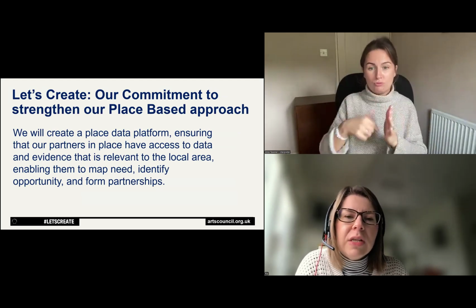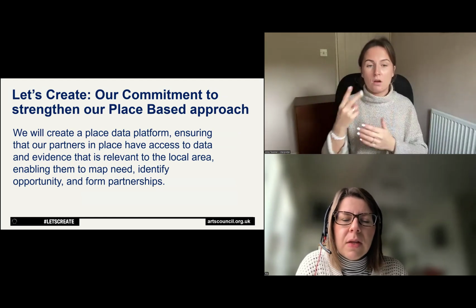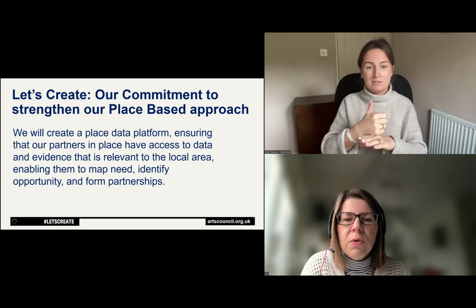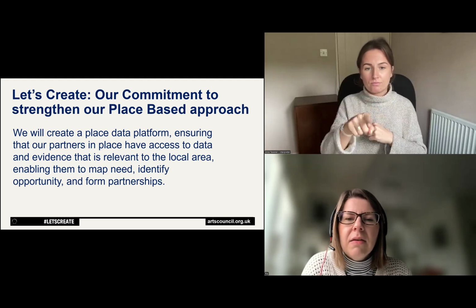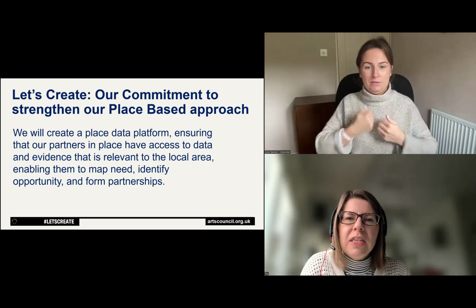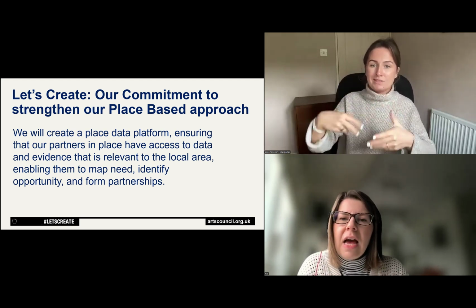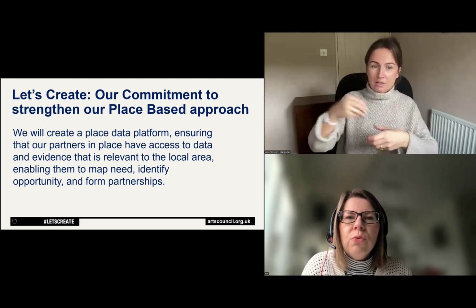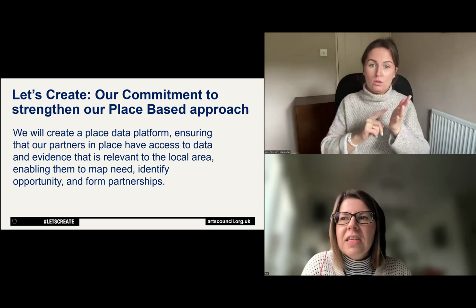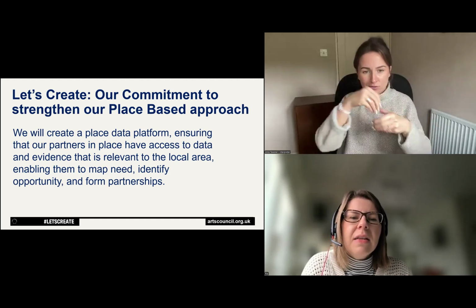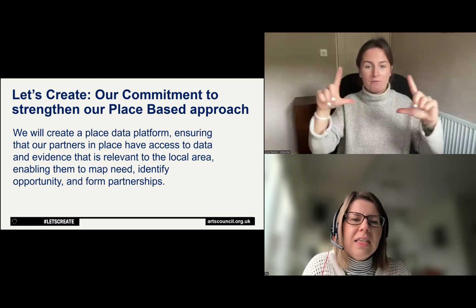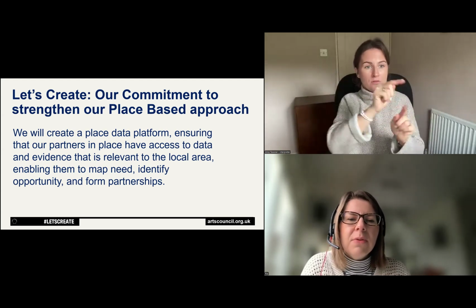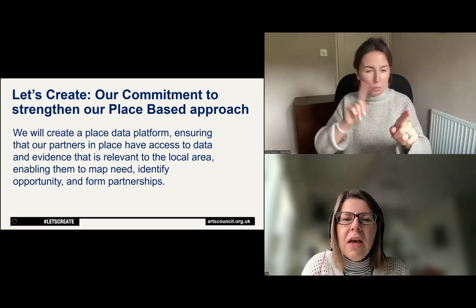And I'll talk now about how that project came about. In 2021, the Arts Council confirmed a commitment as part of our delivery plan to strengthen our place-based approach. This was in line with cultural communities as a theme, an outcome within the strategy. We wanted to give our stakeholders, partners, the sector, and really anyone interested in interrogating cultural and creative data, a tool that was easy to access and contained relevant information. So we wanted to create a place data platform, making sure there was access to data and evidence that was relevant to local areas. We hoped this would enable our partners to more easily map need, identify opportunities, and form partnerships.